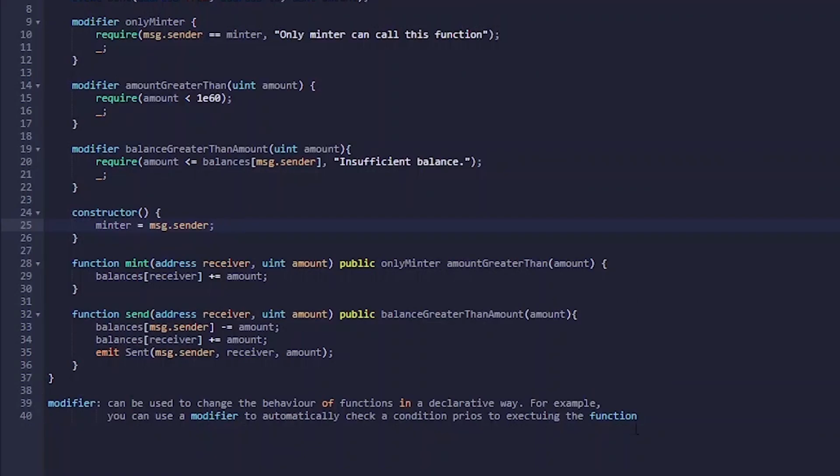Now, as usual, at the bottom here, I'm adding the definition of the new concept that we saw in this video, which is a modifier. It's the same definition as the one that I gave at the beginning of the video. So just keep it, maybe add it to your cheat sheet. It will be easier for future reference. Of course, this is anyway available in the documentation that, as usual, I recommend you go check out.